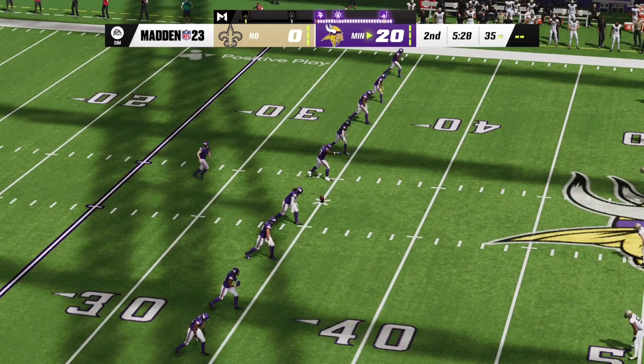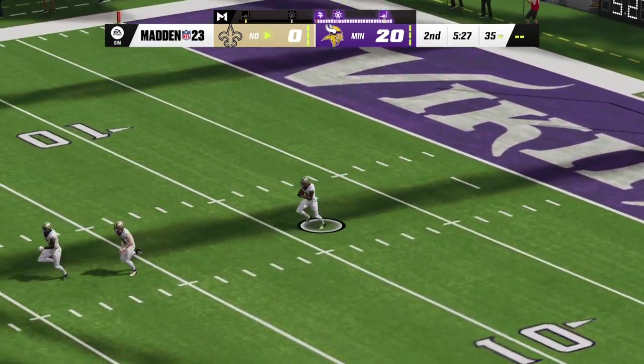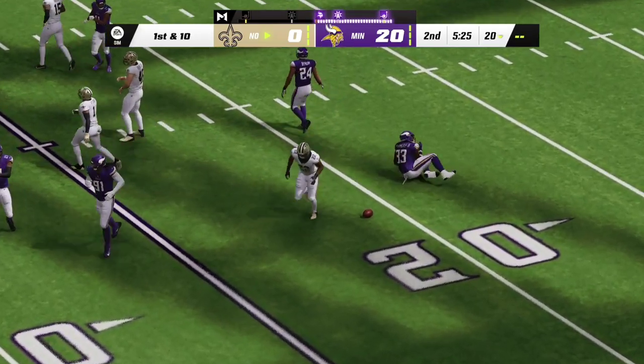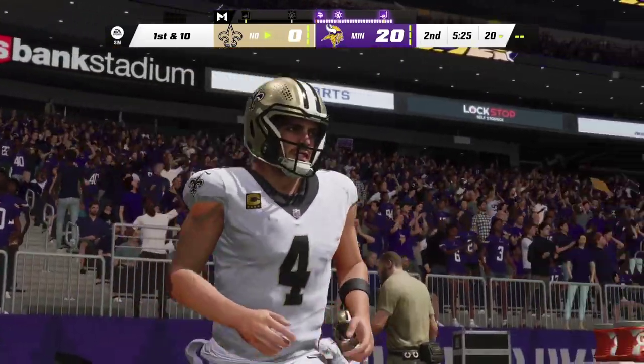Now Joseph tees it up to kick off following the touchdown. And here comes a return from just beyond the goal line. And the decision to come out of the end zone is going to cost him 5 yards as he's taken down right at the 20. The New Orleans offense back out and ready to go.